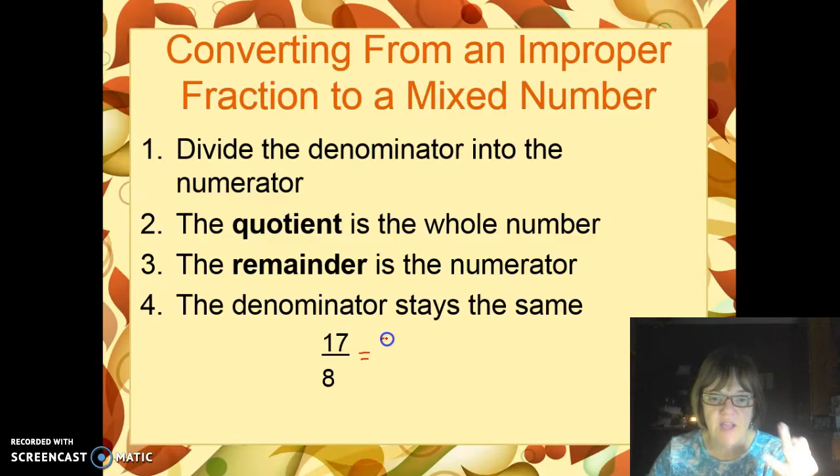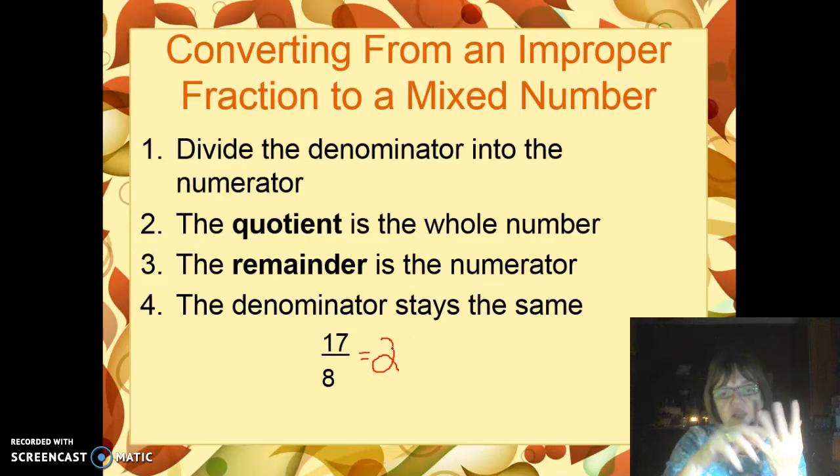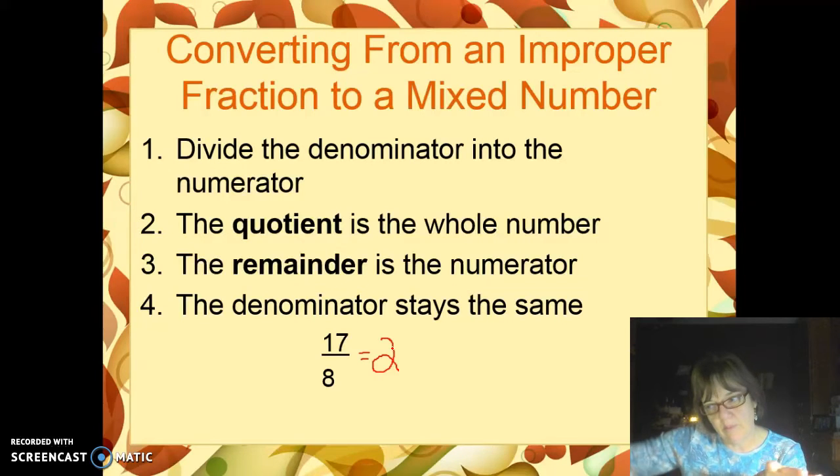Like I said, put it into your calculator, and you will get 2 point blah, blah, blah. Ignore the blah, blah. We don't need that right now. So we just need the whole number. Now, what is 2 times 8? How high did I get in my counting? I went 8, 16. I got 16.